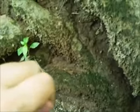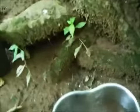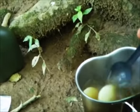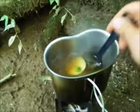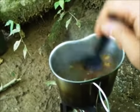And a little splashage. Drop them in there. Make sure we let that juice get in there, because that's going to be the starch to thicken it. And we'll just let her sit. I'm not keeping my attention on this, not my camera. Hopefully it doesn't take the flavor away.